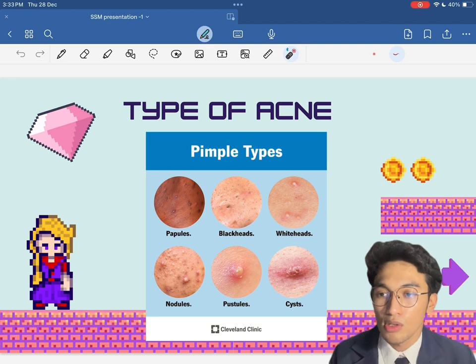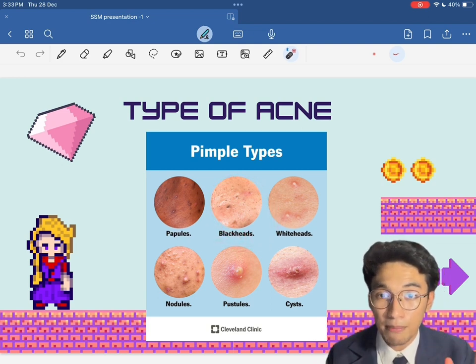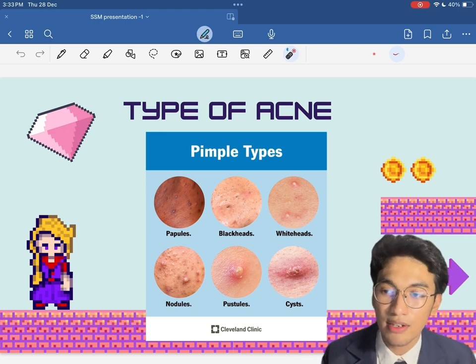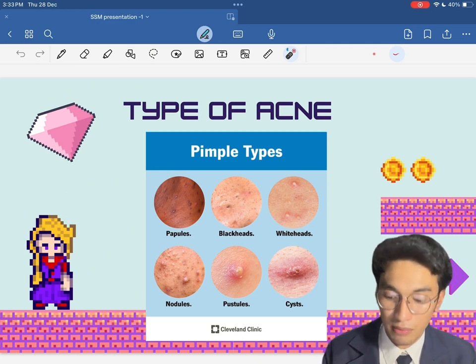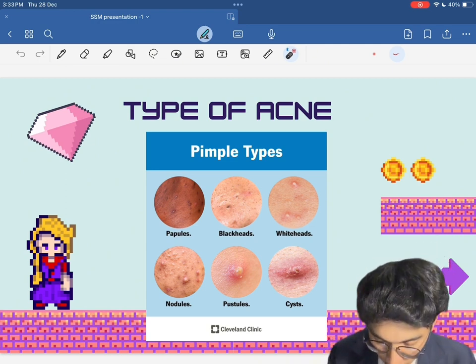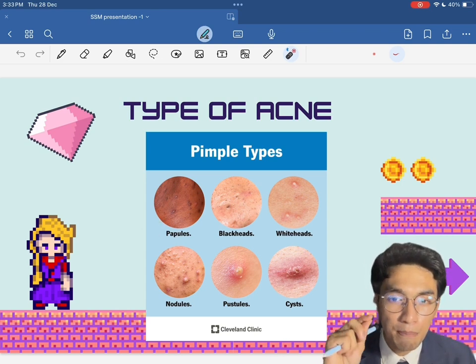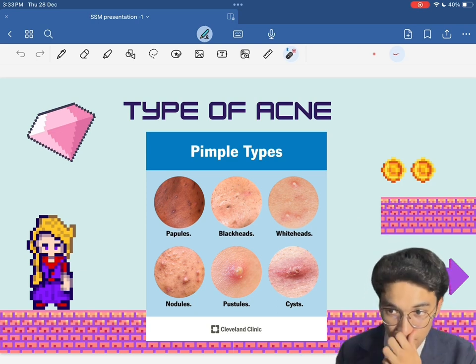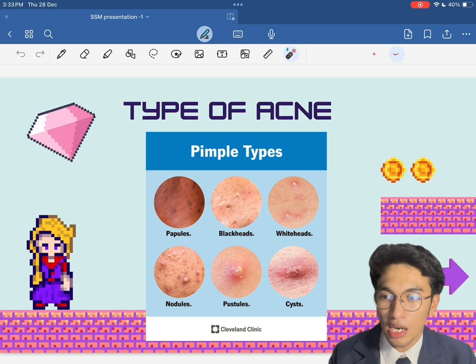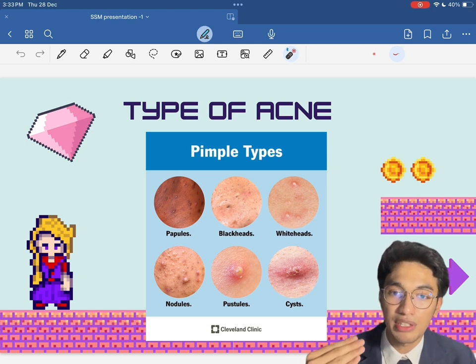A blackhead is a plugged follicle that reaches the surface of the skin and opens up. They look black on the skin surface because the air discolors the sebum, not because they are dirty. The next one is papules. A papule is inflammation that usually appears as a small pink bump on the skin and can be tender to touch. The next one is pustules, or what we call pimples. It is a papule topped by a white or yellow pus lesion that may be red at the base.